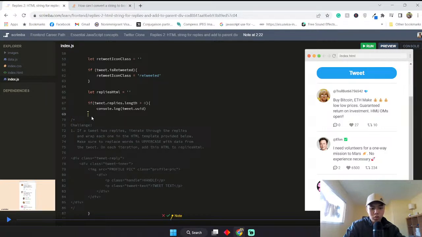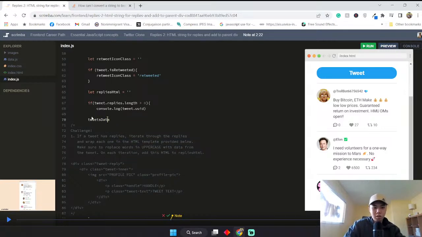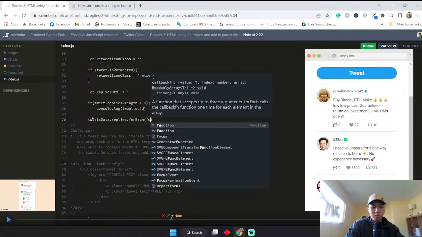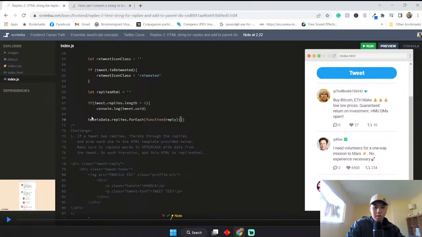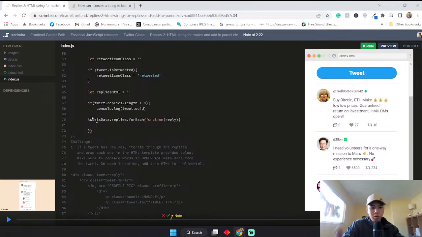So we do tweet data dot replies dot for each. It's going to be a function called this reply, and then this is going to loop through all the replies and wrap each one in the HTML template provided below.